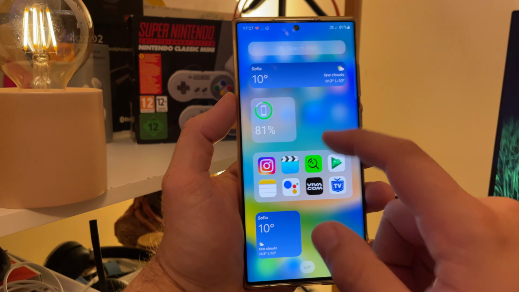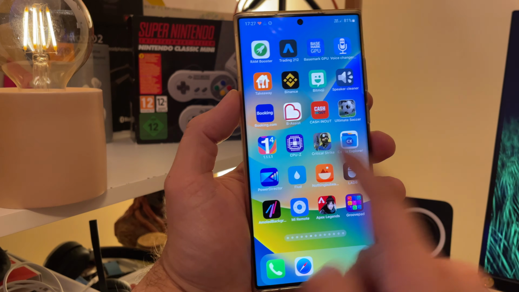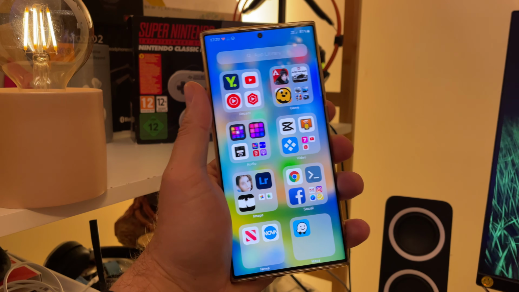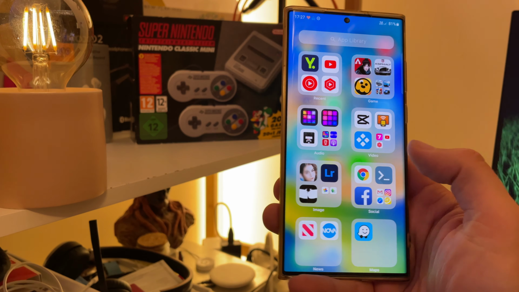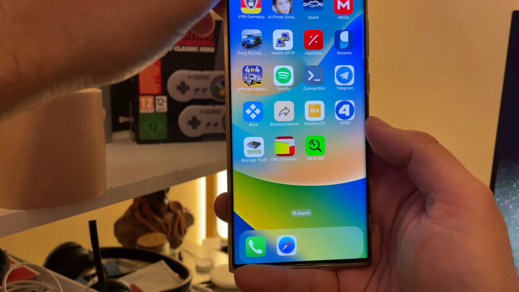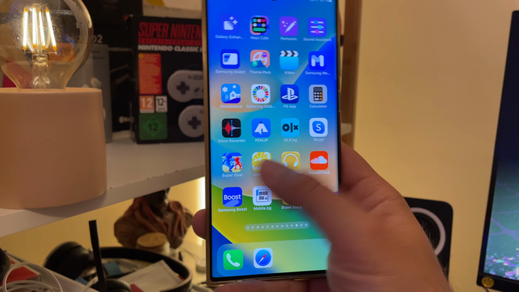Why not probably annoy your friends that have iPhones, then just tell them, hey, you know what, I have my Android phone and I have something that looks really like, yeah, what do you think about this? And then they're gonna say, yeah, you know, that's not fair. I mean, you have an Android phone, it's for poor people, you know, you cannot be really like us iPhone users. I'm not sure, it was just a lame attempt for me to do a joke, but it is what it is, guys.